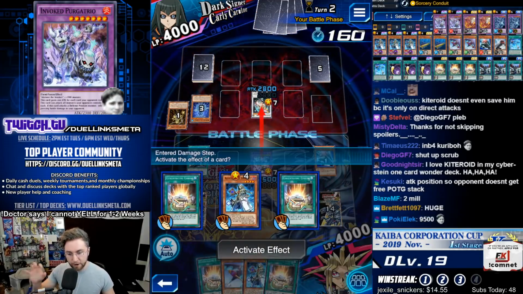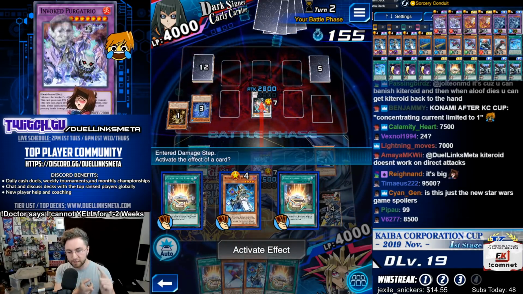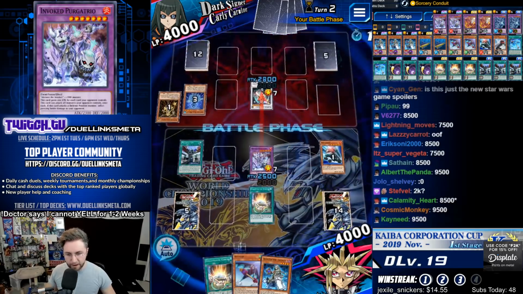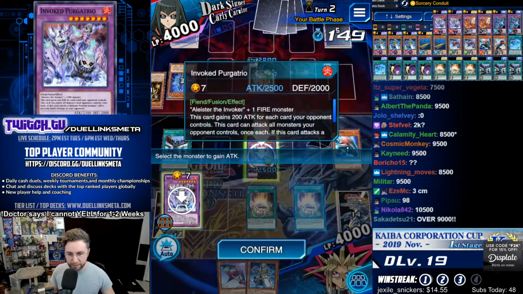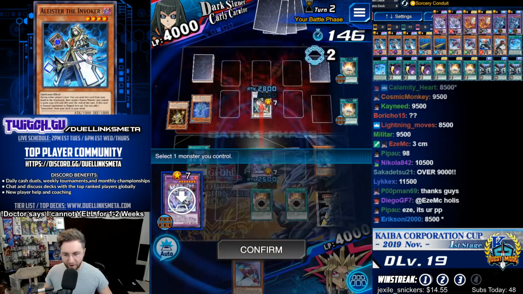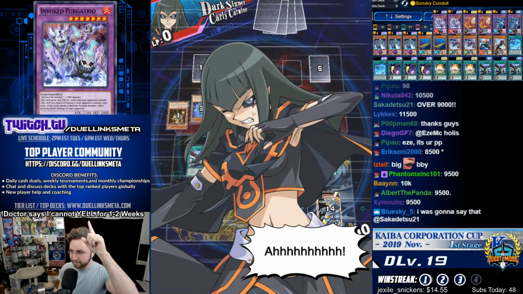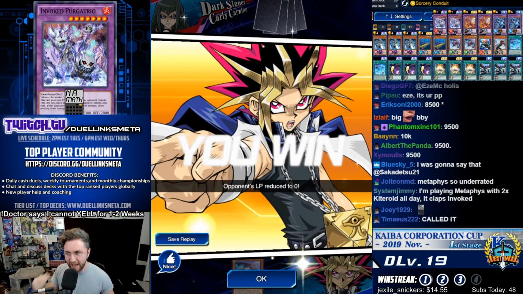You better. Now, with your auto toggle, you skip the attack declare, you skip the battle step, you skip the start of the damage step. You are now in the damage step where you could resolve multiple cards. Let's Concentrating Currents. Boost. Again. Concentrating Currents. Chat saying 11,000, 10,000. What is it? Boost. It is over 9,000. Got him. Even in defense, that is lethal.